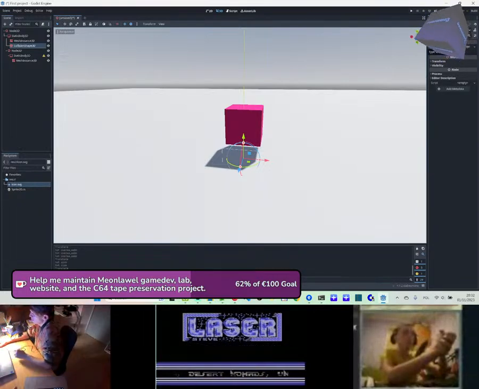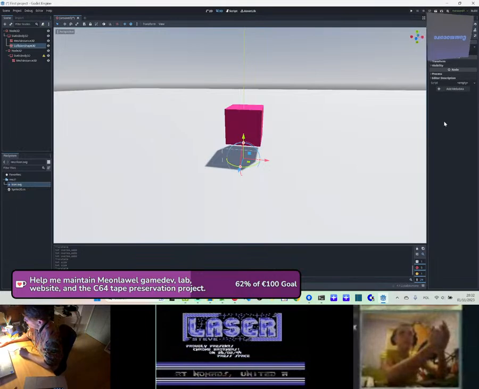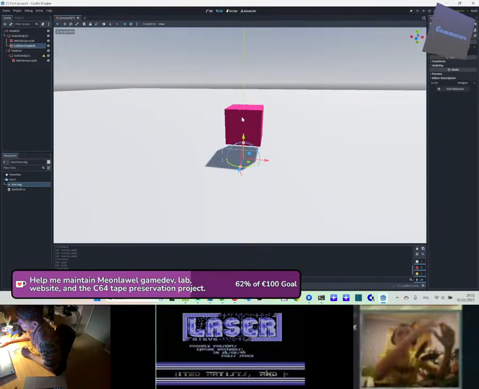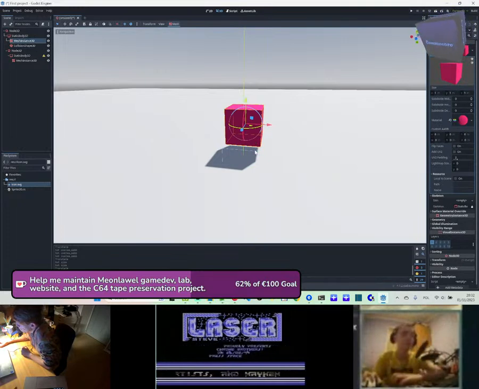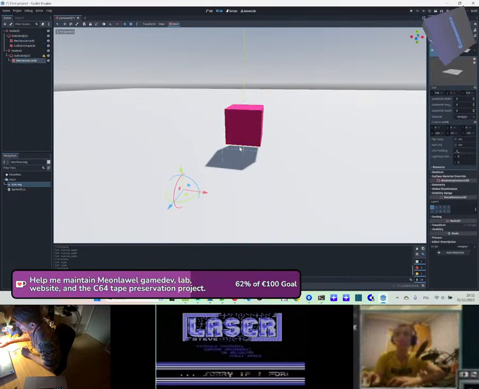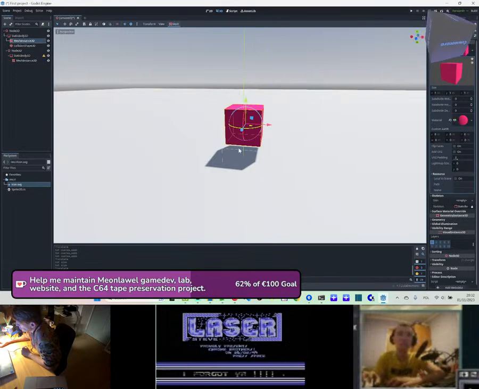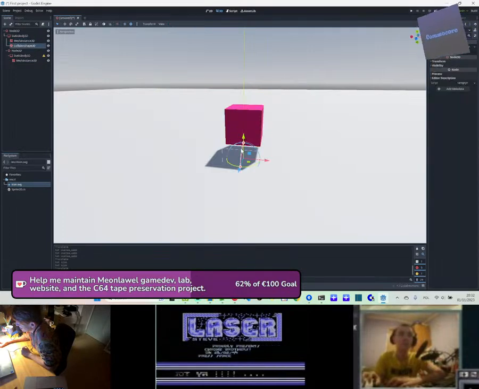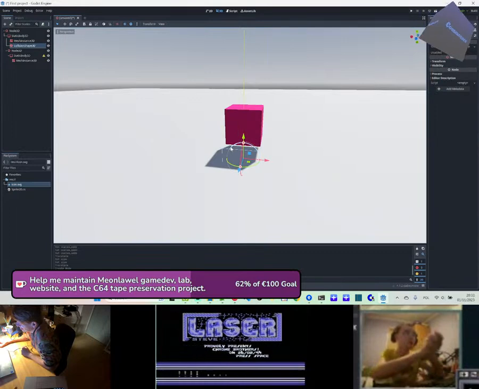In this case, input direction x, 0, and input direction y, normalized. So if you press this button and this button, you don't go faster. For example, in Doom you had a funny bug when you got speed when you were against the wall, right? It's about normalization. If you normalize, that bug doesn't exist anymore.